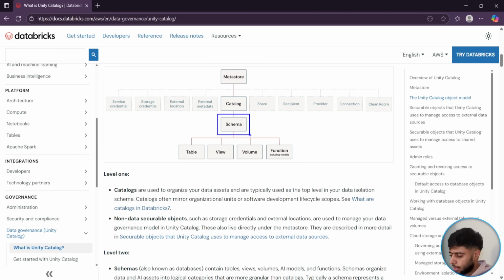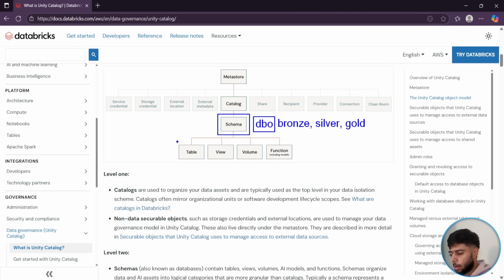Bro, this is the simplest thing that you would be assuming here. If you have ever used SQL, whenever you create a database, you always create a schema, right? If you do not create a schema, it is dbo by default. This is the same thing here. Whenever you create a catalog, you have to create a schema. In the real world, you can create schemas for, let's say, bronze, silver, gold. Real world example. And within that, you can save your tables.